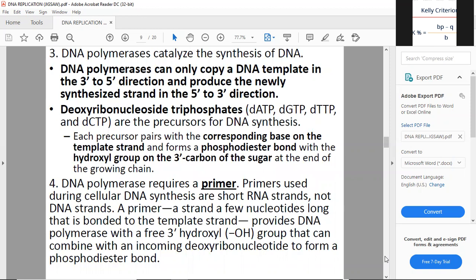And then we have enzymes called DNA polymerases, which are responsible for the synthesis of DNA. So DNA replication basically requires three basic things. For replication to take place, we need a template, which means that we need something to copy. And then there's need of something to do the copying, in other words, the polymerase enzyme. And then we need the building blocks to make the copy, which are the nucleotides. So in its simplicity, DNA replication will need a template, nucleotides, and polymerase enzymes. The polymerase enzymes are the ones that catalyze the synthesis of DNA.